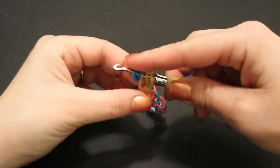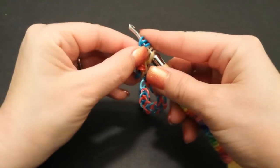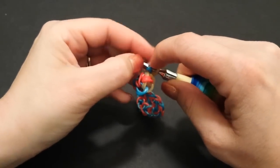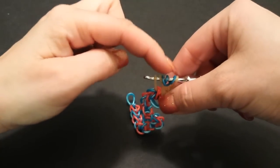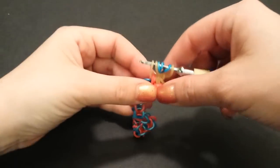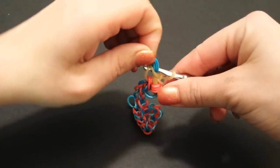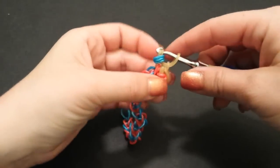And now we're going to rearrange our band. So these 2 bands need to come in front of the cap band so that it's sitting like that. So now we need to pull that cap band over the first 2 bands, like so.